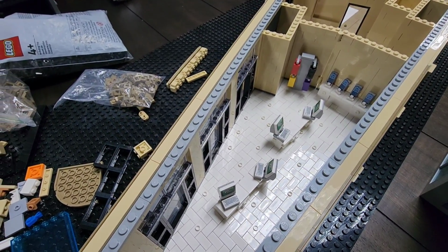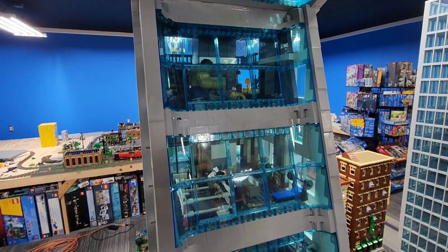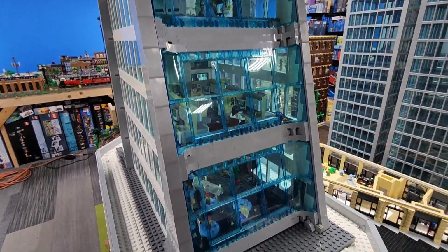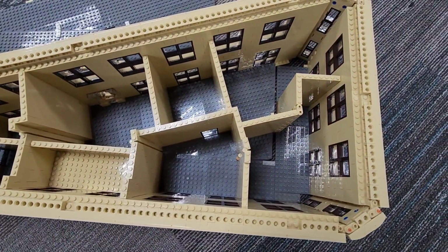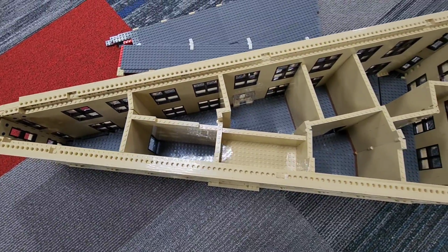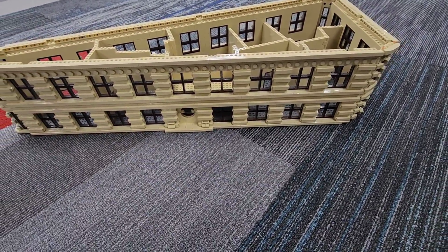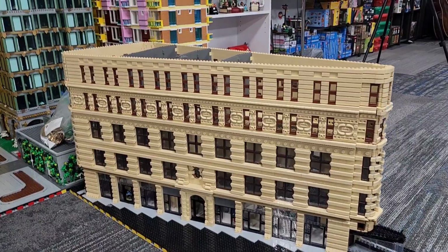Now, I do intend on doing the entire interior of this building at some point, although I doubt it will be as full as my Avengers Tower, like I'm showing you here, because my Avengers Tower is filled from top to bottom. What my plan is, and that's again why I did the honeycomb, is I might put a scene in the back right-hand corner, one in the middle, maybe one in the nose, and I'm thinking things like from the Daily Bugle from the Tobey Maguire movies, and maybe even putting the boys' headquarters inside of it. And I know this building has been in a few other movies as well, so we'll have to see what scenes come to pass.